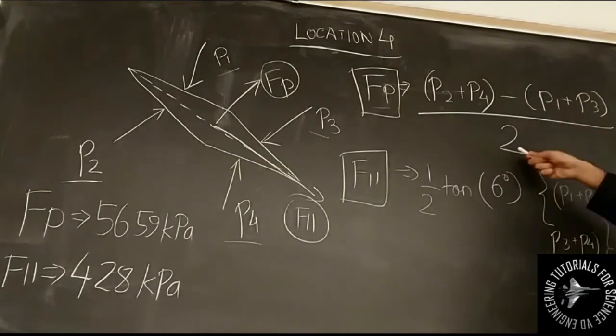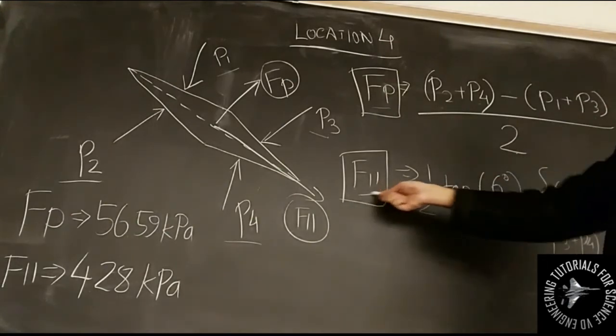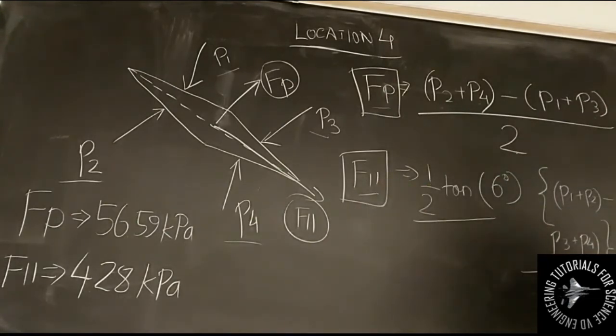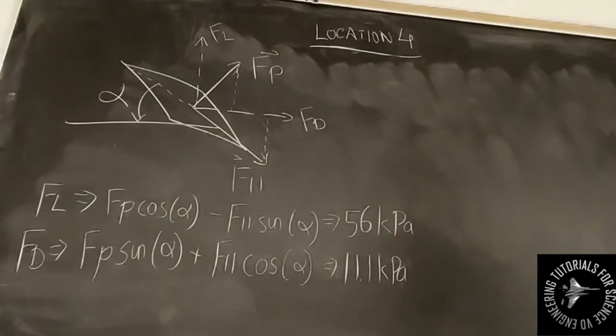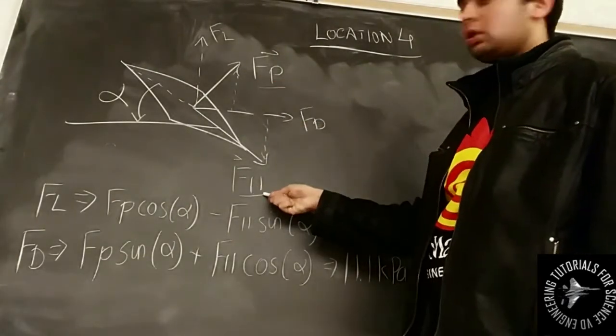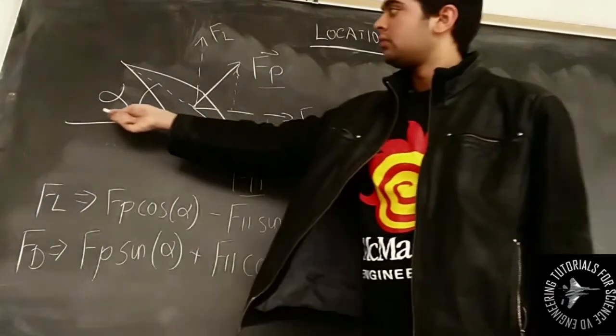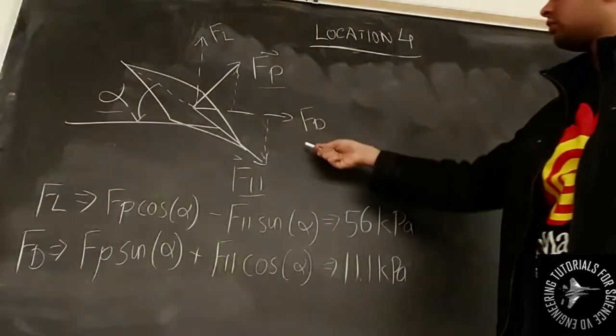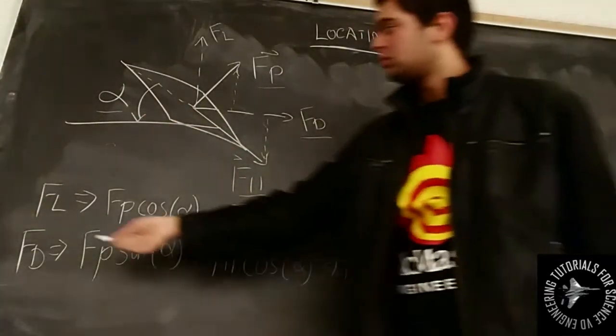And then for the force parallel we can simply do a tan angle because of geometric relations. We can then solve for your force parallel as shown. So when we have that, we can then solve for my lift and drag forces. We have my perpendicular and parallel force there. We have the angle of attack is given to us, so we can use that to calculate lift and drag.